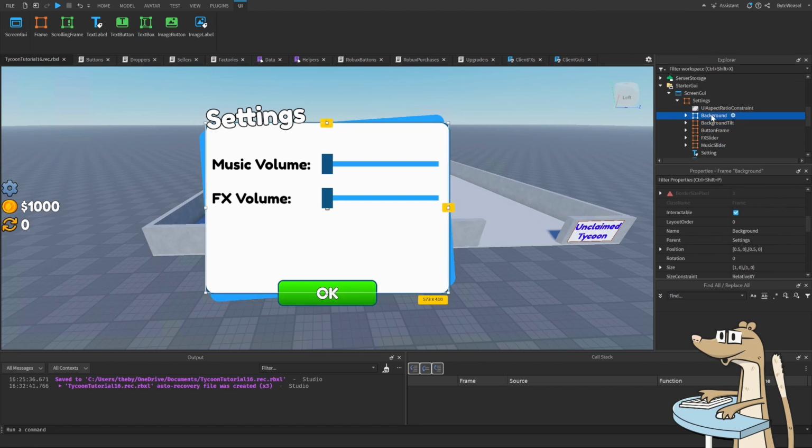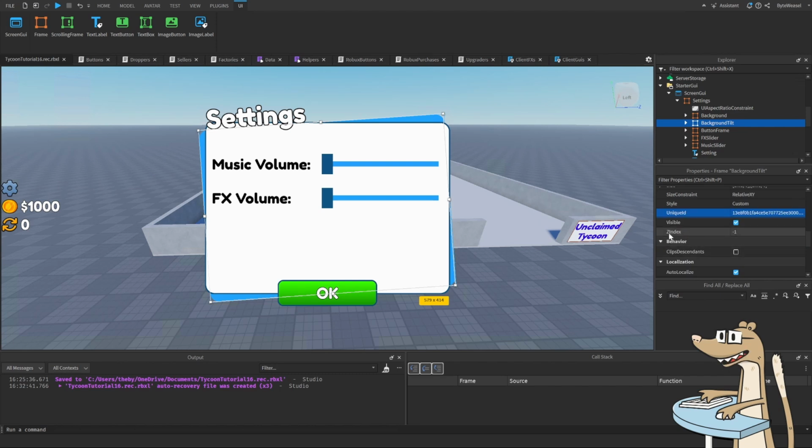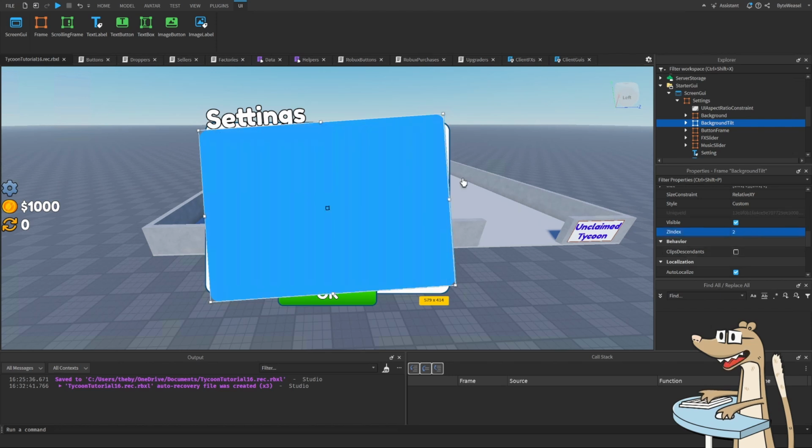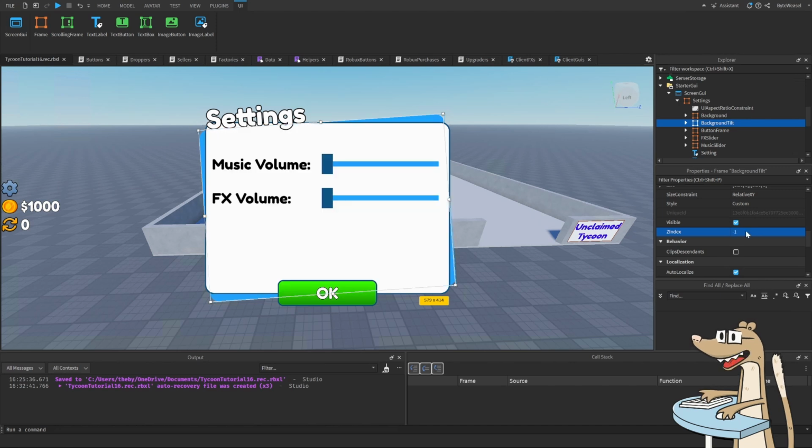And if you're curious why one is shown in front of the other, that is because of this thing called the Z index, depending on where you come from. And that is what determines the render order of these things. So background, which is the white piece, is actually a higher Z index than the background tilt is. So if I was to change this and set it to be a high number, you'd see this one is now rendered in front. So it's important, if you want something to be rendered behind something else, to make use of this property here. Lower numbers get rendered first, so they're in the background. Higher numbers get rendered after.